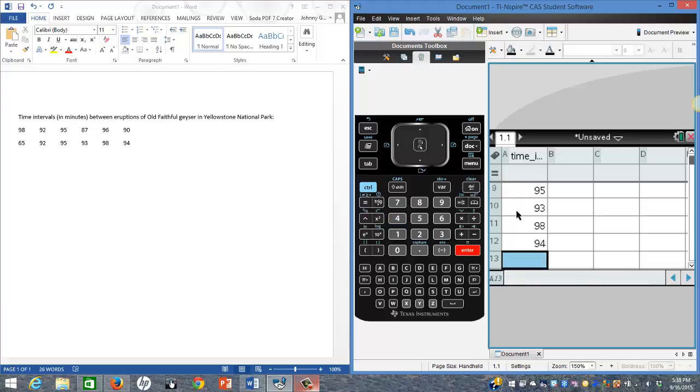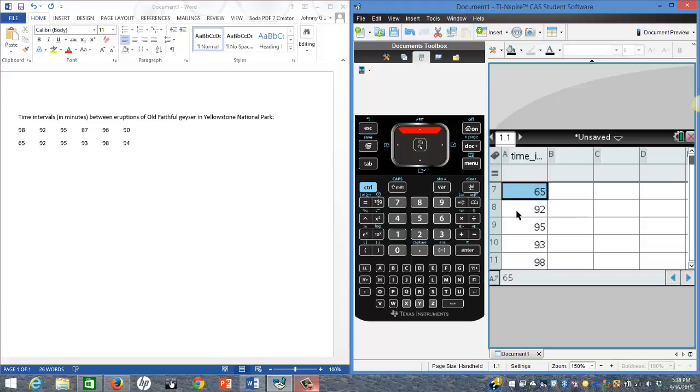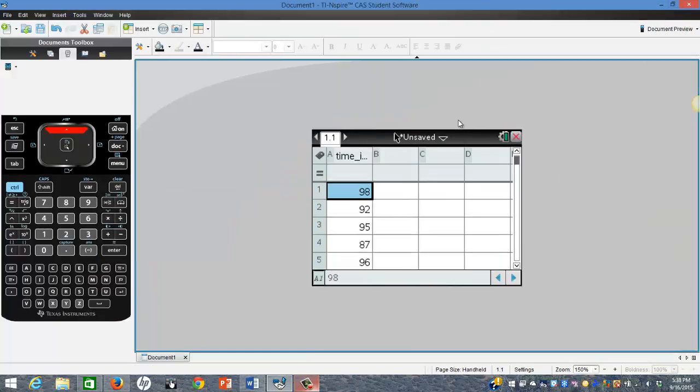So you always want to double check and make sure you put in the data correctly. It's very easy to go through these really quickly and think you did it correct. But you want to make sure you double check, so I'm just looking back and forth. And I did enter the data correctly. So since I'm done with my data, I'm just going to come over here and full screen this.